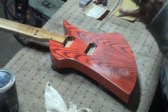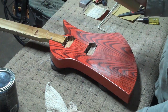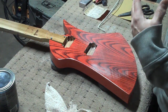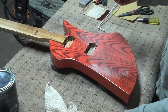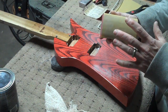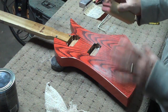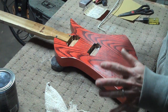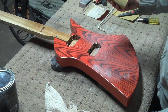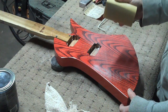Let me reiterate that — with a water-based finish, you should never wet sand. I know some of you are going to think, well, how do you level and polish it later on? I'll explain that later, but suffice to say there are a lot of new high-tech sandpapers on the market that you can use that do a fantastic job without the use of any kind of water or lubricant. I haven't wet sanded in years and I'm quite happy with just dry sanding.